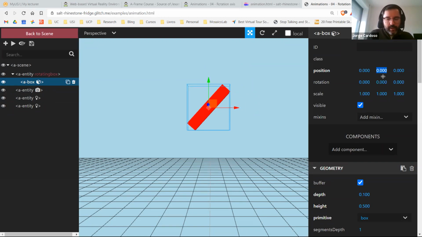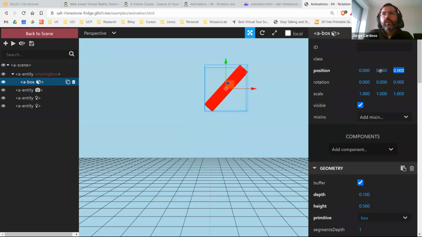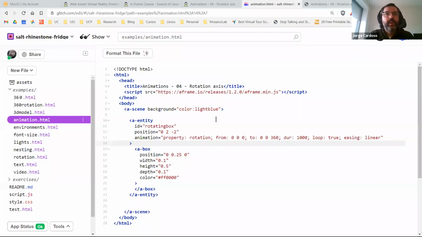In this case, the displacement is a Y displacement. This was a kind of tall box, and we just need to displace it by a quarter of a meter. That's because, let me see if I can explain this, the height of the box is 0.5 meters, and we are displacing it upward, so we just need to displace half its height, which is 0.25.